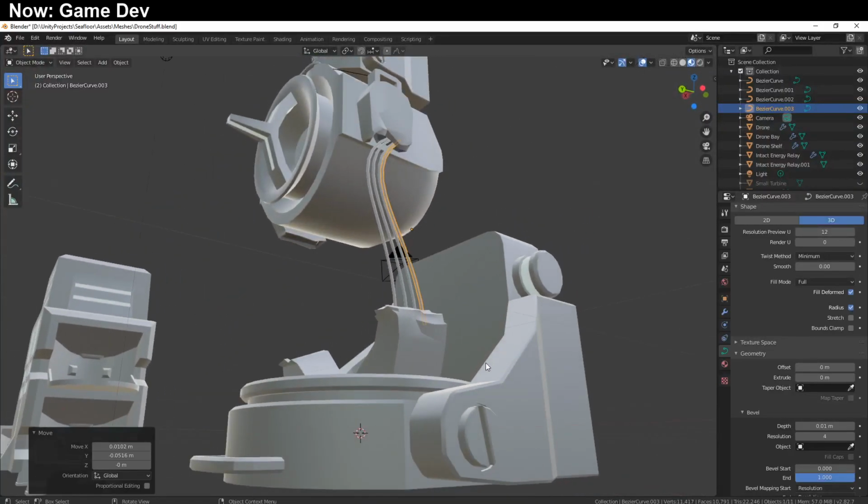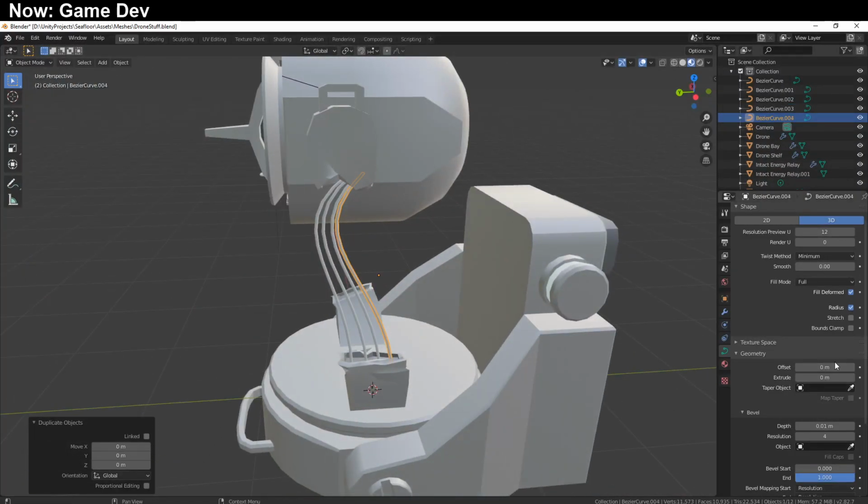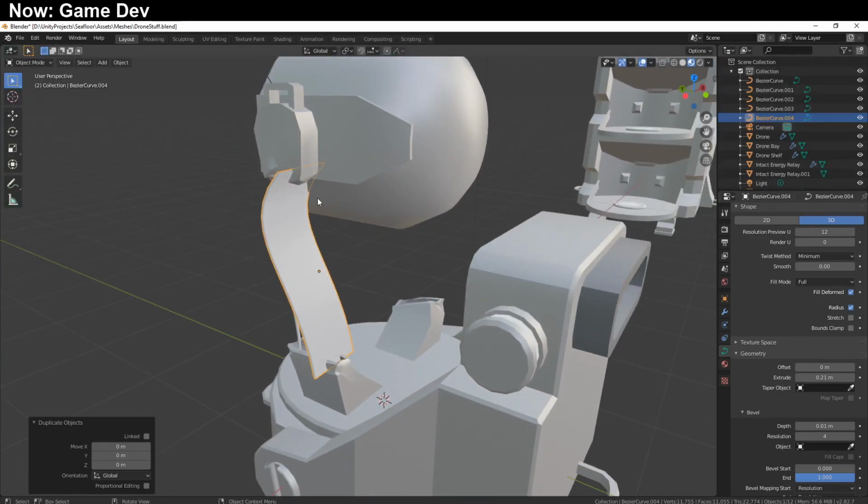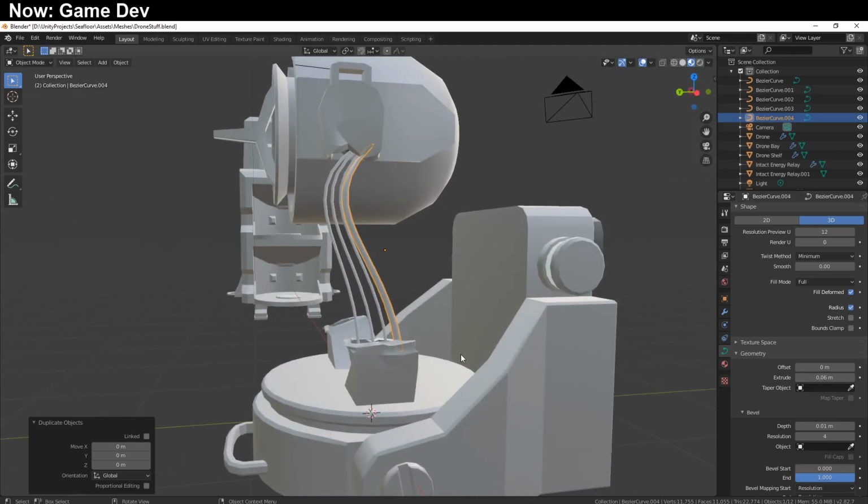Now we probably also want to have a taper one. Let's go ahead and try it. If we bring this down to 0, all right, well, let's actually give it a little bit, 0.1. If we get an extrude here, so you can see that what happens is we get like a sheet. And that means that we can get like a ribbon, and that's going to be another kind of power cable.